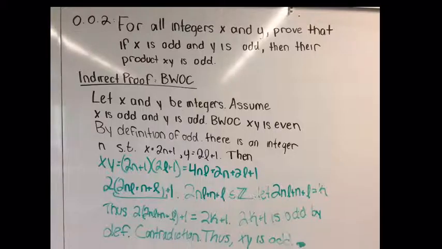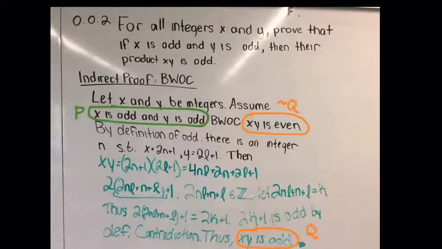We again assumed that p was true, but then also we assumed that q was false. So this is not q, if you like. And then from there, we were able to deduce at the end of this proof that in fact q was true. So the contradiction, to the extent that it exists in this proof, is that we justified that both not q and q were true. That was the nature of the attempted contradiction here.